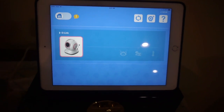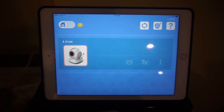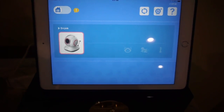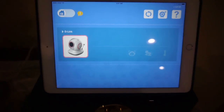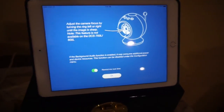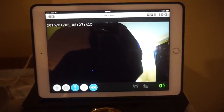Once you're all set up, you'll get to this screen, which is kind of the splash screen. And here you can set functions like whether you're home or away. You can view this camera when you're in your home and away from your home. You can search for new cameras, add additional cameras, and get help. If you already have a camera set up, it will be right here. You can name it whatever you want. I've just called mine D-Link. And when you are ready to access it, you just tap the camera and it will load up.